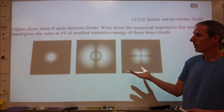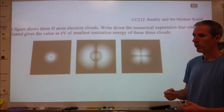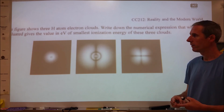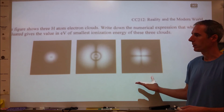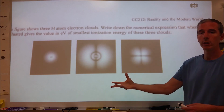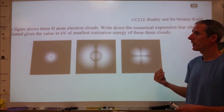So the last thing I thought we could do here is I'm just going to put up a couple pictures, and if you want to try and come up with what you think those are, whether they're S, P, or D, whether they're 1, 2, 3, 4, or 5, and if you want to go through and figure out what the J values and the L values are, that might get you started, and then eventually come up with what those are, and then you should be on the road to understanding what an electron is doing within an atom, to a point where you can now explain the different things you're going to see about atoms. Okay?